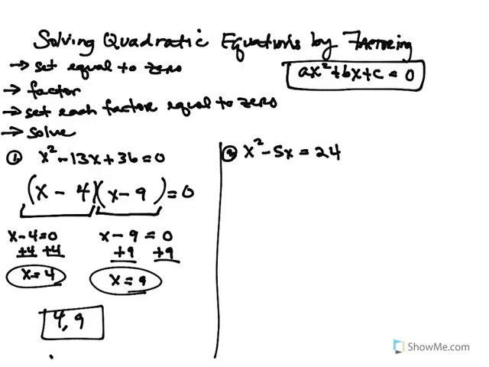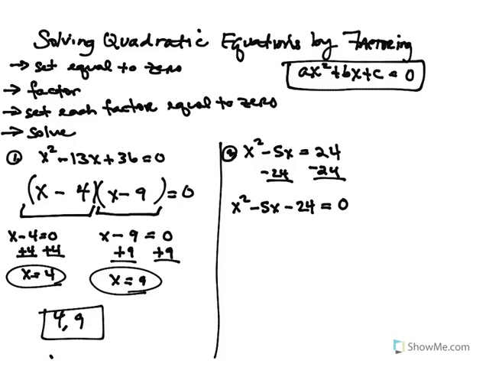On the second example, we have x squared minus 5x is equal to 24. You cannot just choose to factor here. You can only factor when the equation is set equal to 0. So you must get the 24 to the other side first. For 24 to move to the side with the x squared and the 5x, it is positive now, so that means it is going to subtract. So we'll have x squared minus 5x minus 24. Realize there's no like terms, so we're just going to write it.